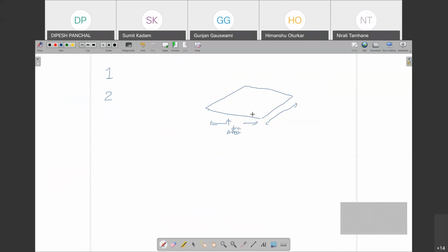It is not that you first make all the buildings and then decide the area. The area is given initially: your die size, your IC size. This is the length of the IC, this is the height of the IC. That is fixed based on the design constraint. You cannot cross that length and height.